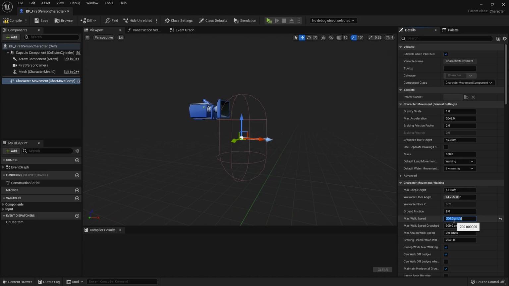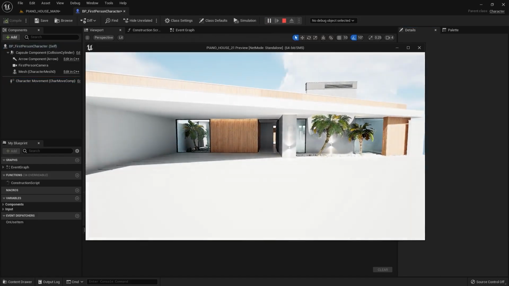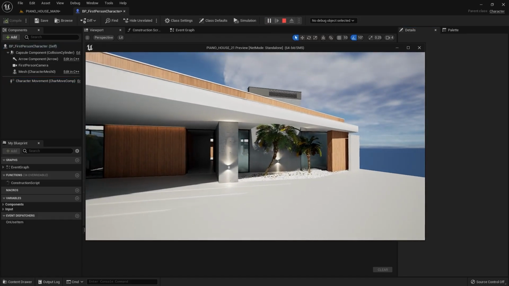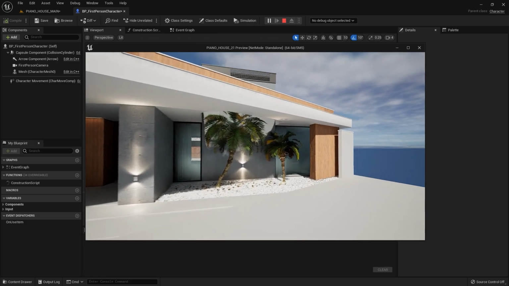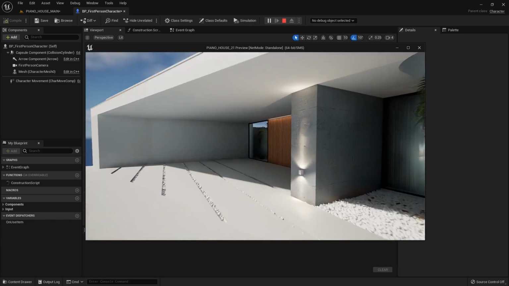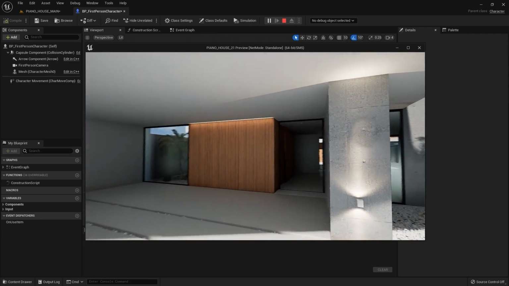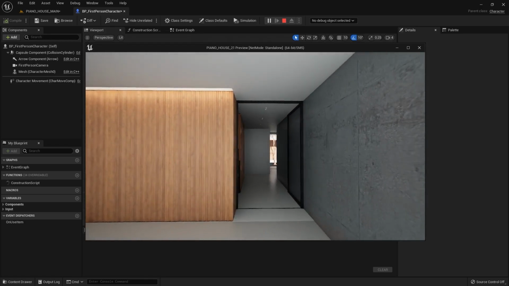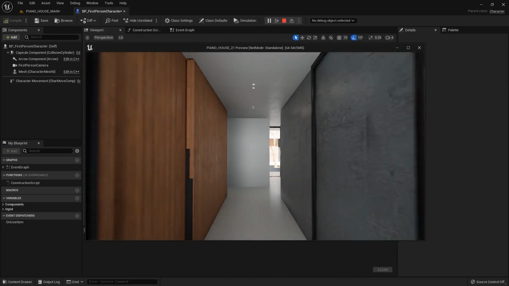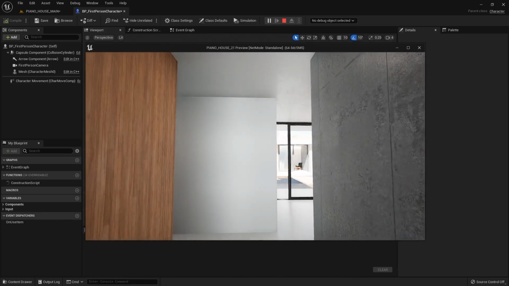If it's too big or too small, you can change this value. Yeah, that's it. So let's test now. Look, it's slower. Now you see that we can see more things here. I think that makes more sense for ArcViz, to work like this. But it's up to you.